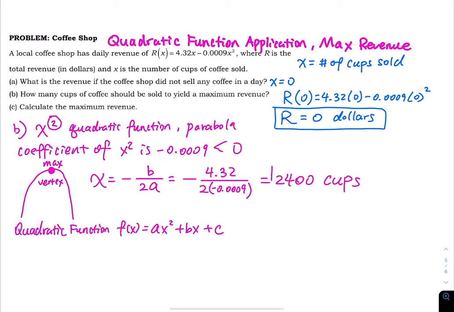That means as long as you sell that many cups of coffee in a day, your revenue is maximized. Not one more, not one less. You have to sell exactly that many cups to maximize your revenue. This revenue function describes the revenue of your business, and the graph looks like this.